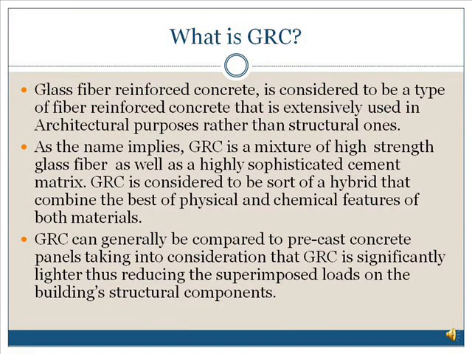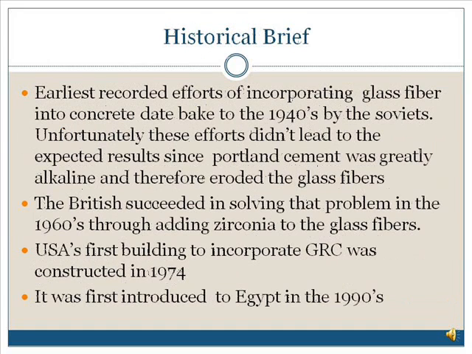First, we will start with the definition of GRC. GRC is considered to be a type of fiber reinforced concrete that is extensively used in architectural purposes as well as some structural ones. As the name implies, GRC is a mixture of high-strength glass fiber and highly sophisticated cement matrix. GRC is considered to be a sort of hybrid combination with best physical and chemical features. It is generally compared to precast concrete panels, taking into consideration that GRC is significantly lighter than regular concrete.